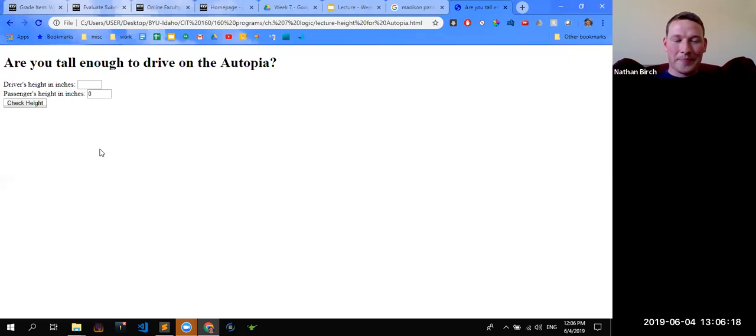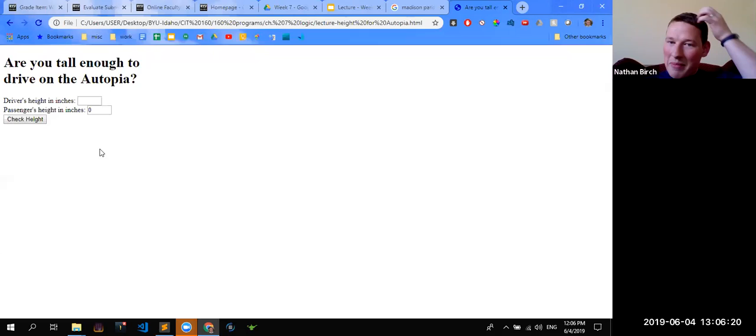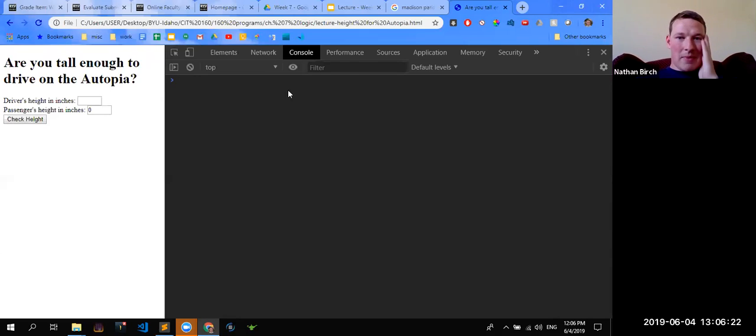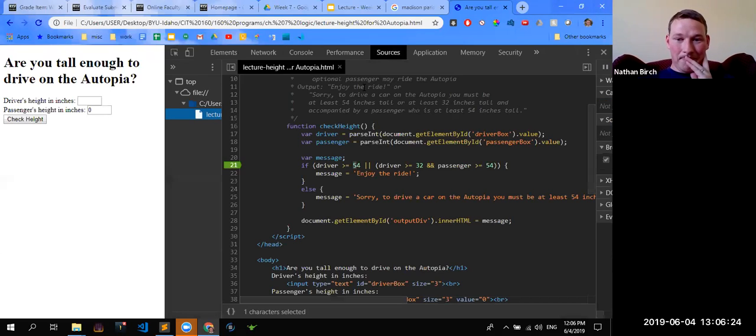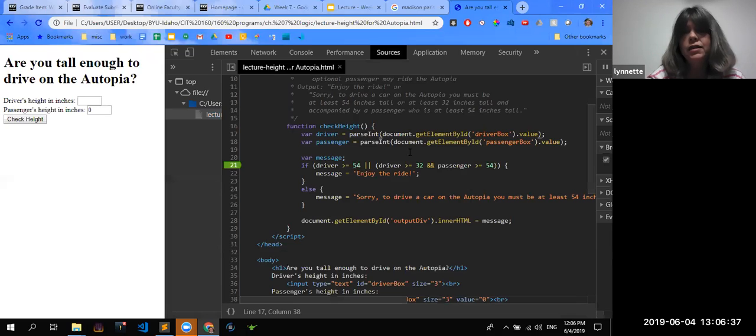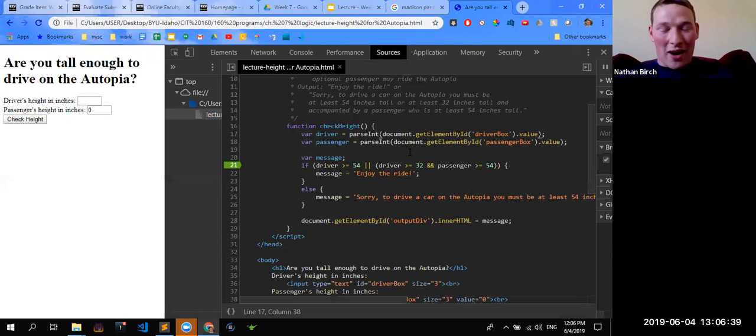I just hit refresh. I'm going to hit F12 to open up my developer tools, and I'm going to go over to the sources tab. Now, as you notice, there is an edit mode. I can type in here and edit different things, and then I can run that code to see how it functions. Okay. It is in edit mode? No, sorry. When I debug, it is not in edit mode. I'm saying there is an edit mode that you can use.